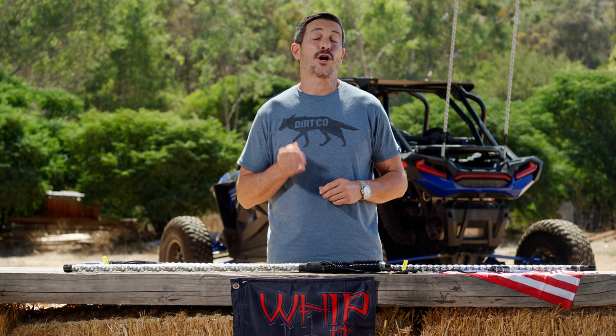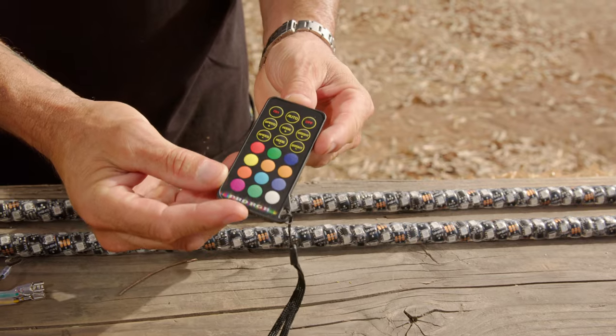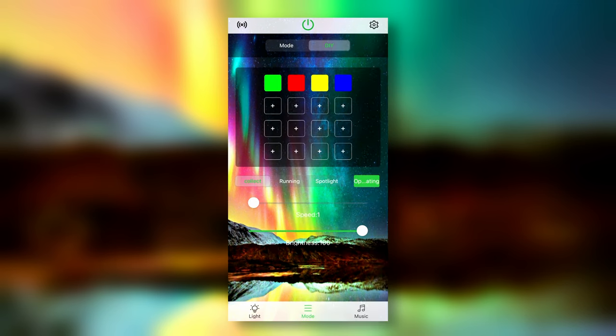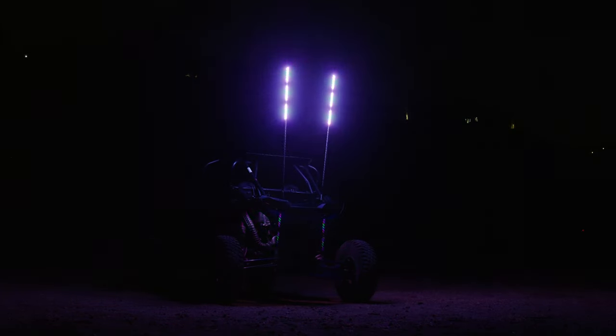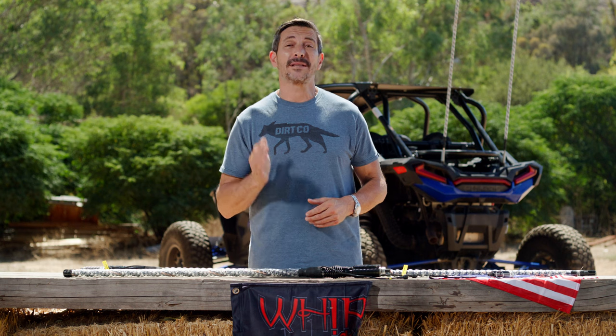The premium RGB Whippet Light Rods are perfect for that budget conscious build. But if you want to take it to a whole new level, check out their premium Bluetooth Chasing Whips. They can be controlled with the included remote and their free, easy-to-use app, providing ultimate functionality including music sync, color, pattern and light effect customization, color and brightness speed control, group LED control, password lock, DIY function, music function, and light synchronization display. The Chasing function adds 300 different colors and 200 patterns — including flash, strobe, fade through colors, stream, cascade, and different color combinations from top, bottom, and middle. Adjust speed, brightness, or lock on to one color. It's the ultimate setup for controlling the look of your machine.